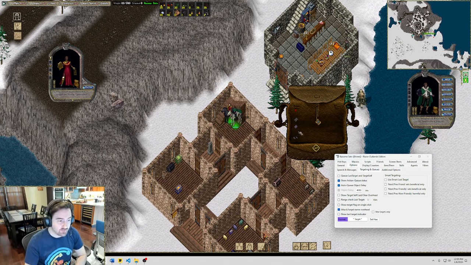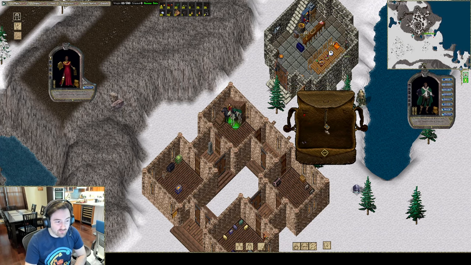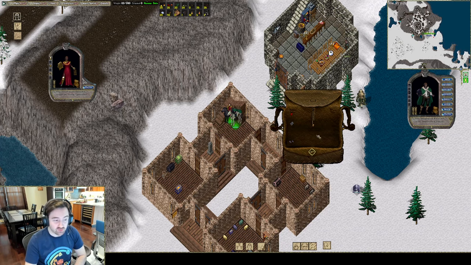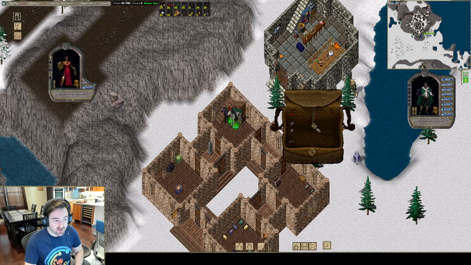Now, the magic happens. If I drag something, the very first one will have no discernible difference, and then subsequent drags will pop things off. And now, all of a sudden, you can see that pouch. You'll notice slowly over time, they'll pop back in. One will pop back in roughly every 4 seconds based on this delay here, and we'll talk about that in a second. But this is ultimately the only way right now that you can access hidden pouches. I'll change object delay to 4,000, turn it on by checking this box, and then drag things off.